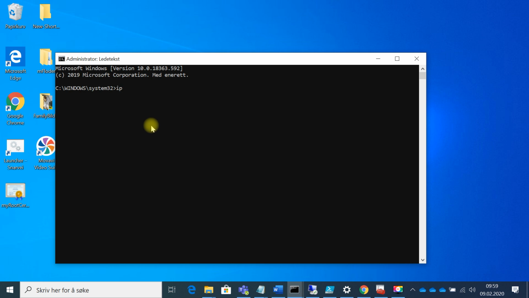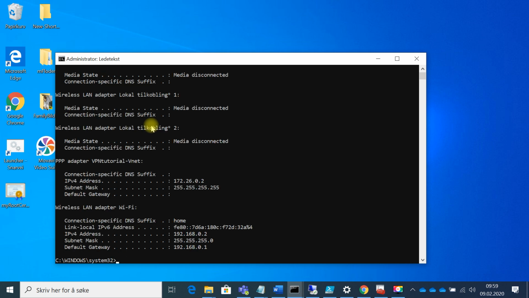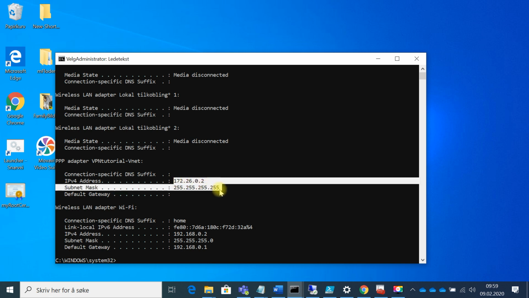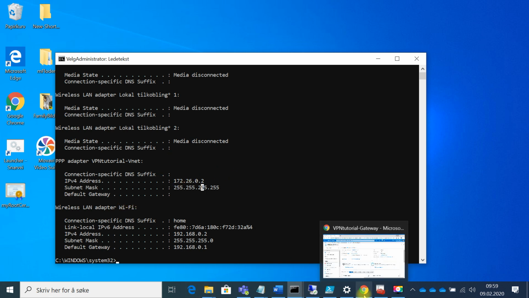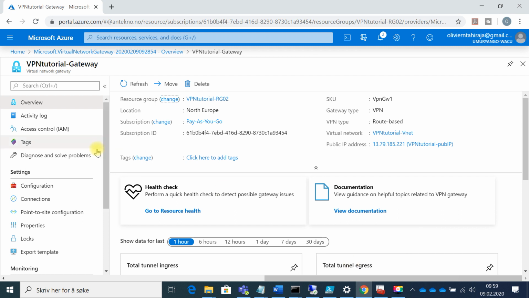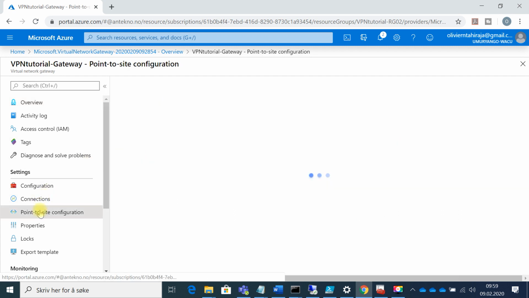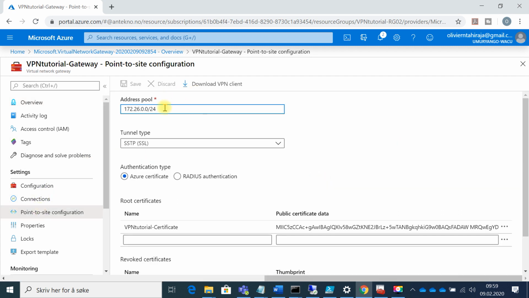If I do ipconfig here, now you can see that the client has taken the IP address from the pool, 172.26.0.2. If you remember, our pool was .0.0. That's the pool of IP addresses. If I come here to point to site configuration again, you can see that was our pool.